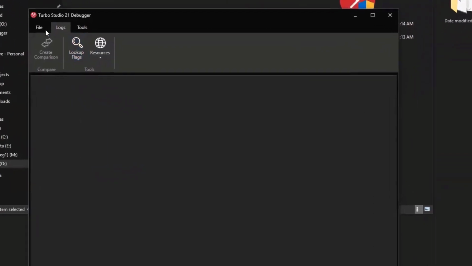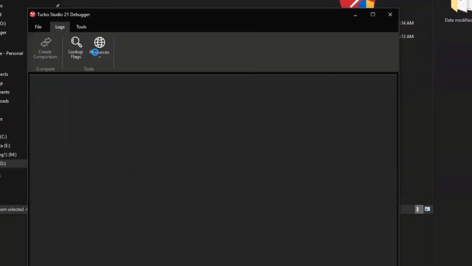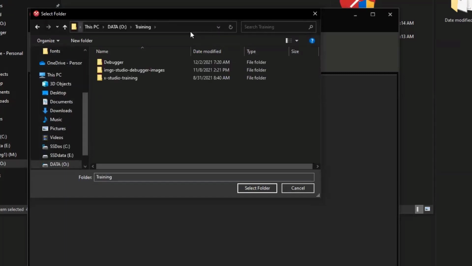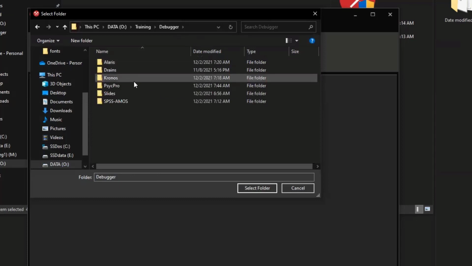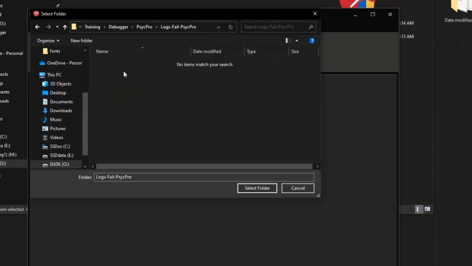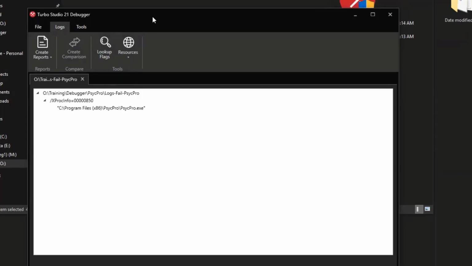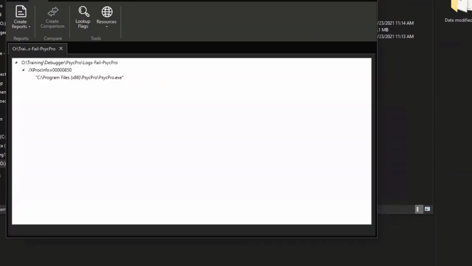All right, so we have them opened in the debugger.